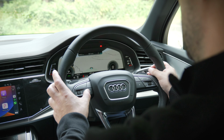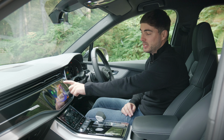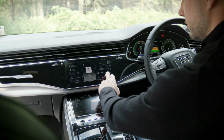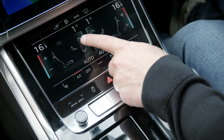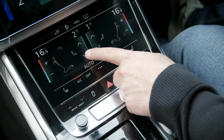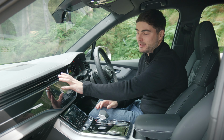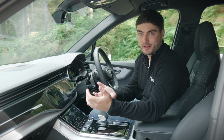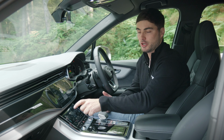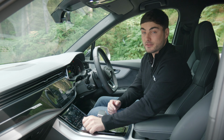You can put your maps in there. That is brilliant. Then you've actually got two more screens here. So first is your infotainment system, and obviously Apple CarPlay and Android Auto connects up there. And it's pretty intuitive, but also down here, you've got a haptic feedback for your climate control. How do I feel about this? In many ways, it's nice that it's not buried in the infotainment system, but at the same time, I love what they've done in the e-tron GT, for example, and actually gone back to the old school knobs, which is brilliant. But it is worth saying there is a volume knob there.